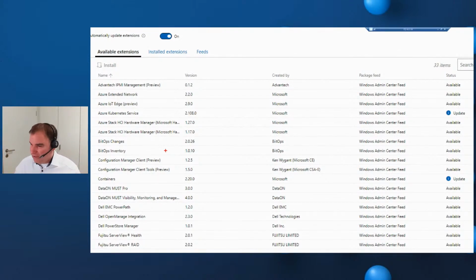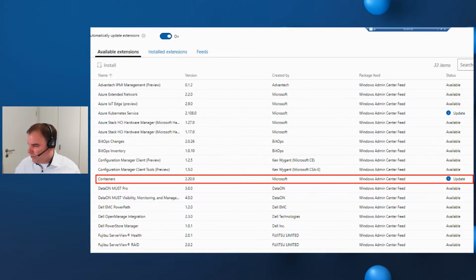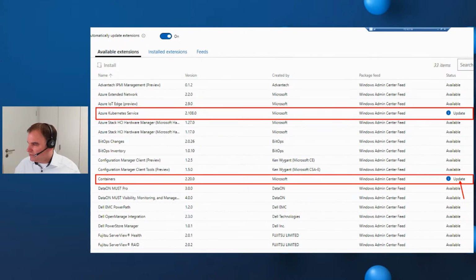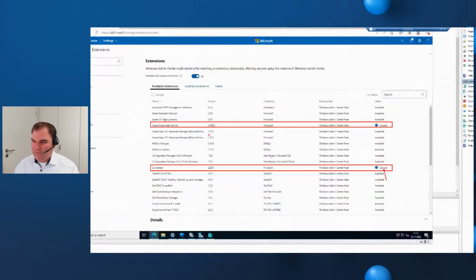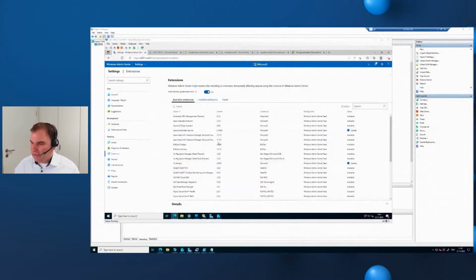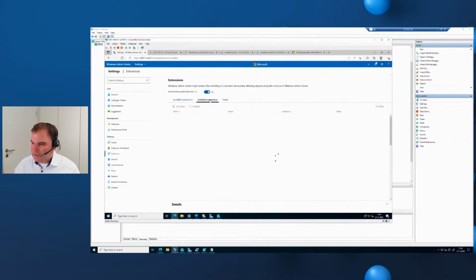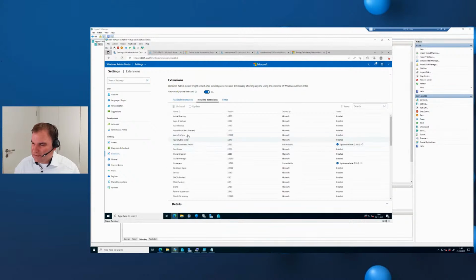Now, for example, we have a management tool for containers. There we have an update. It's not the latest version I have here. Or we have an Azure Stack HCI hardware manager, or we have Azure Kubernetes Services. There's an update for it. I have extensions like, let's go to the installed extensions, like Cluster Manager or Cluster Creation.